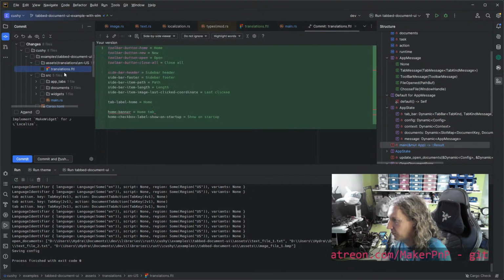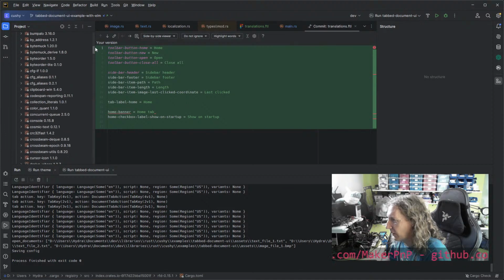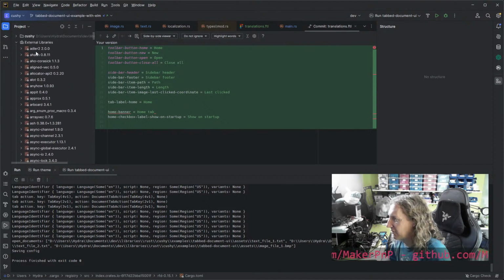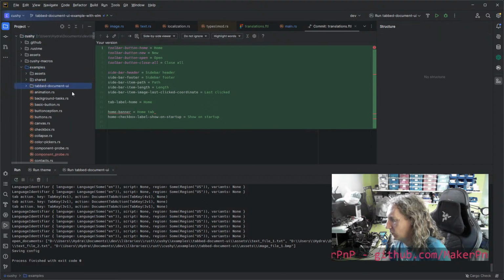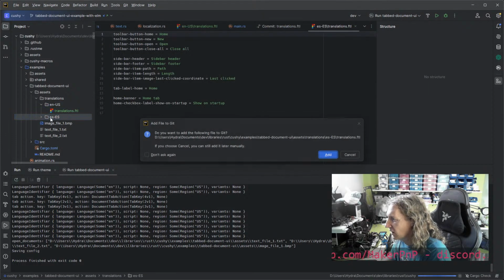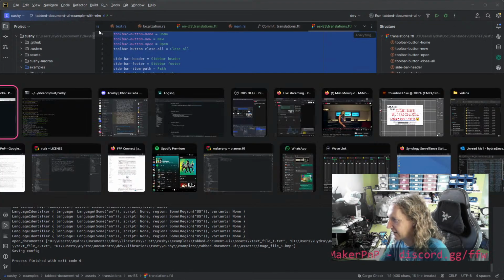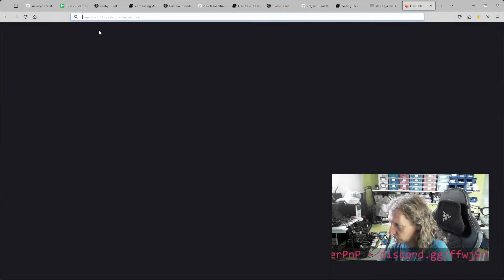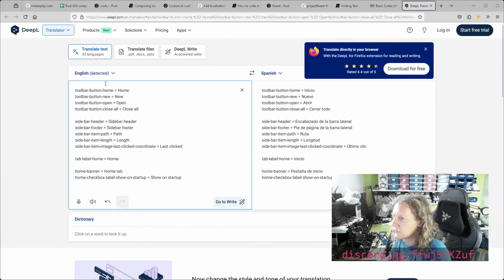No, come on, let's do it. Okay, come on. It's not too bad. See, but we can't see the Spanish translations yet. That's the thing. Right, let's run all these through a translator. Yoink.